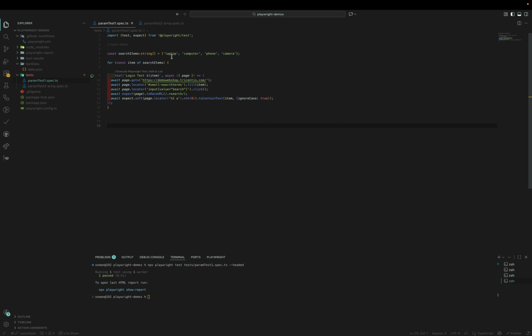First it will pick laptop and search for it, then computer, then phone, and then camera. Sometimes the test will pass, and sometimes we are not able to get any search result for a specific search item, and it will simply fail the test.